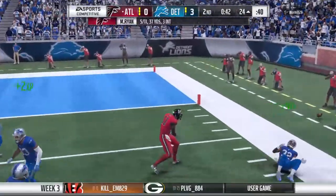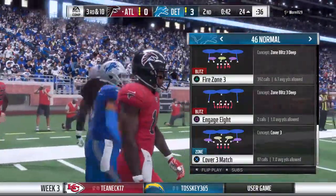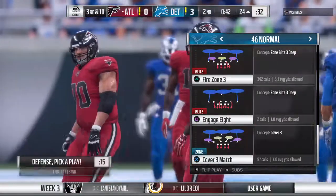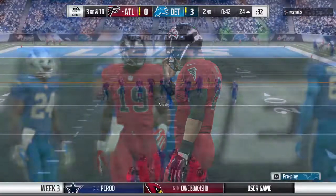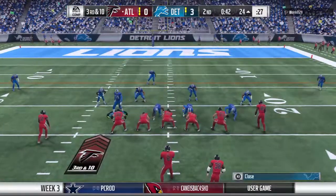And his throw's going to be incomplete. All right, need you to check my eyes here. This entire unit defensively, I think, has looked really strong in the first half, especially in the secondary. They've been cohesive, fast to the football, and we just saw another example arriving there to help knock that one away. The Falcons on third down, just 1 for 3 thus far.